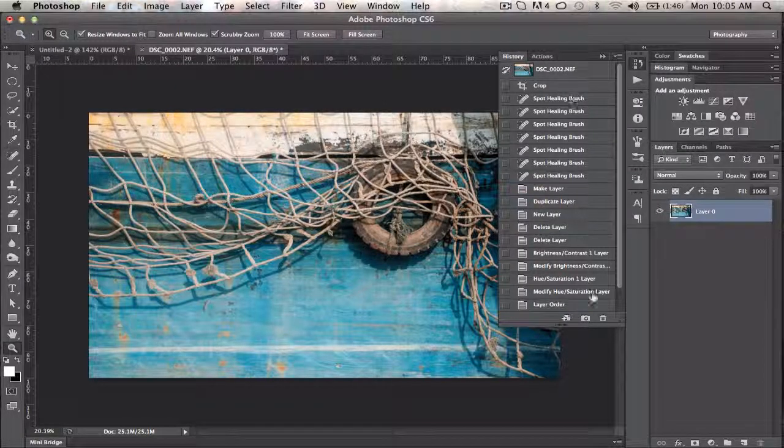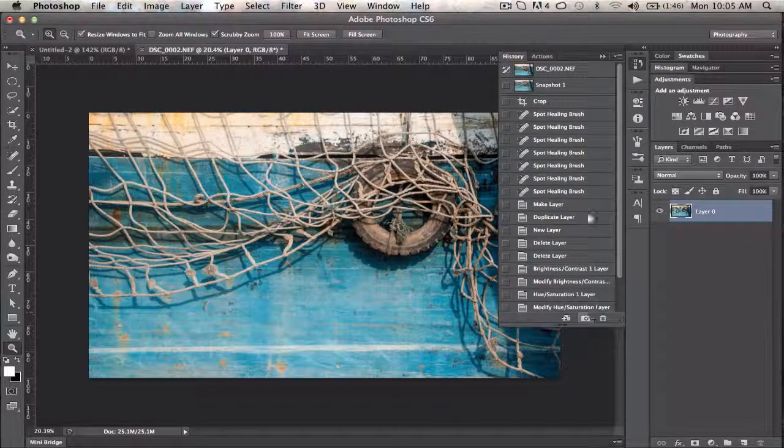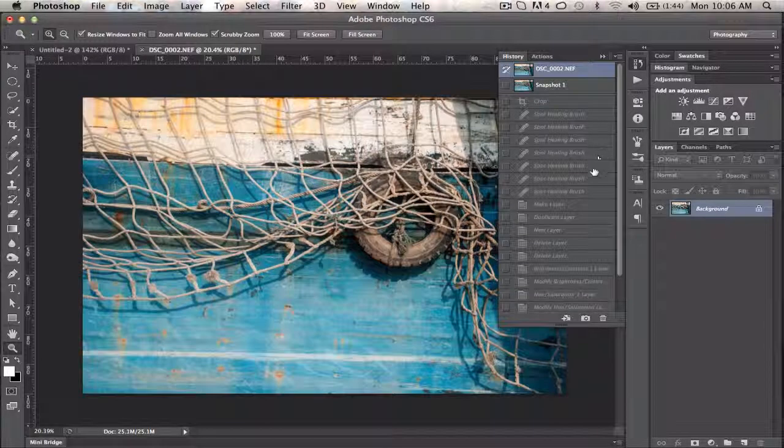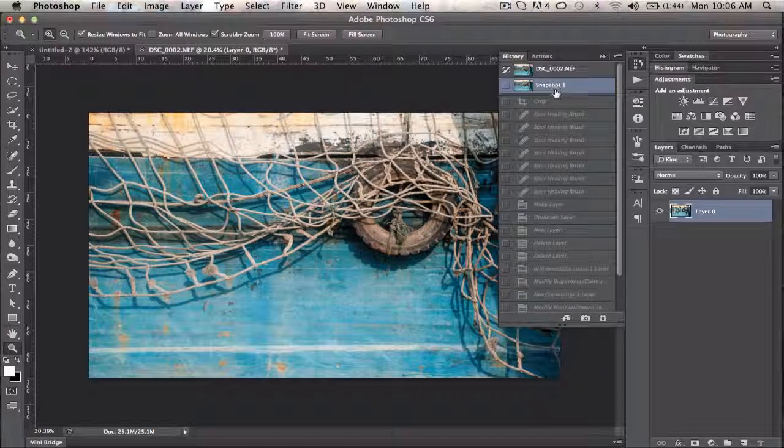What you might also want to do every so often is click this little camera button. It'll create a snapshot, so you can go back to certain snapshots. Say, okay, I'm going to take a snapshot every 4 or 5 adjustments just to see how far I've gone, and you can double click these and rename it if you want. And if you just click on there, it goes back to the original image. There's your snapshot. That's what you've done so far.